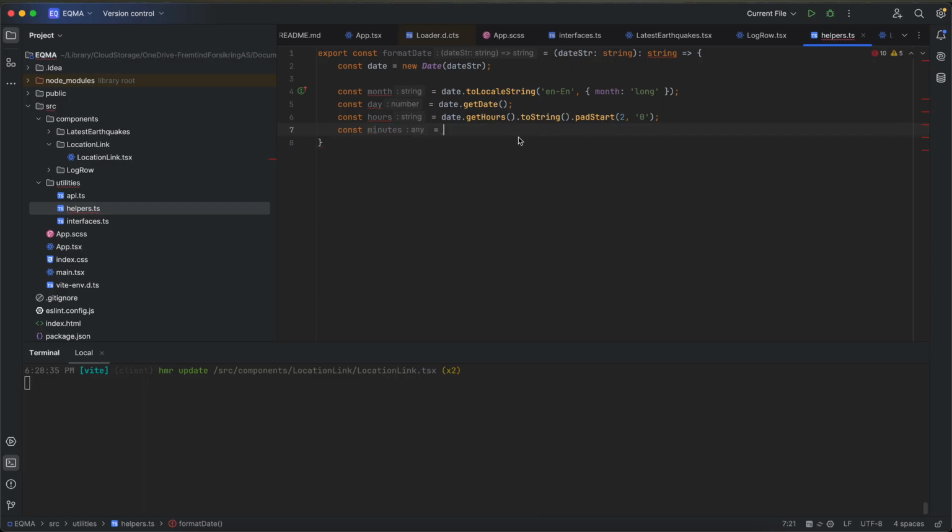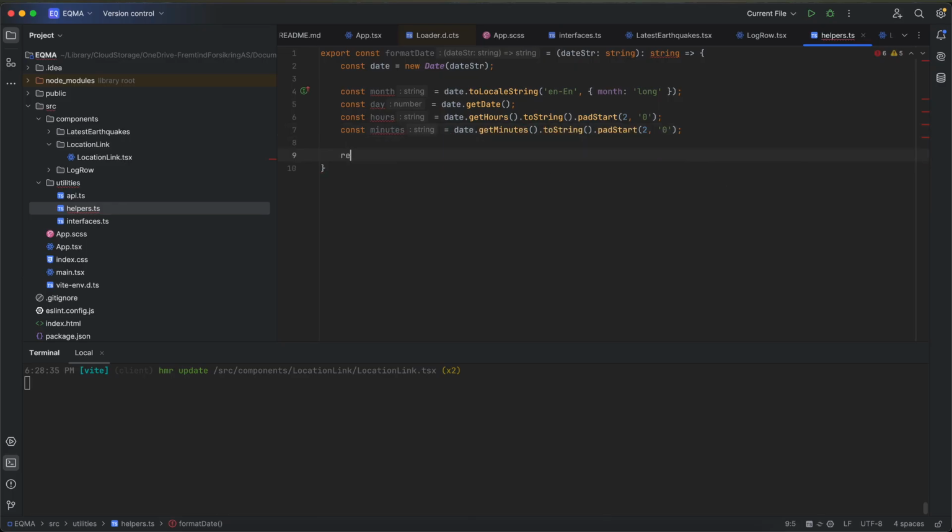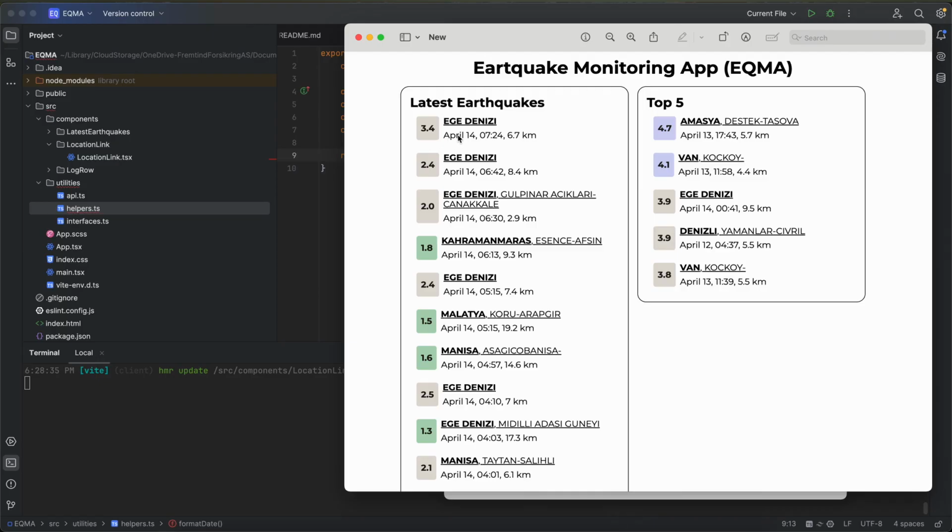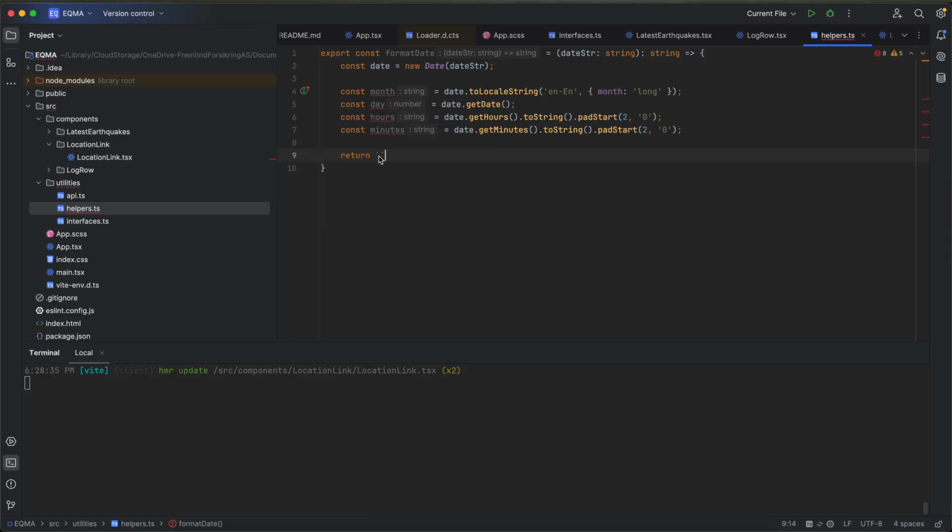So we can again copy paste here. We just change this one to getMinutes. So this is good. Now I need another interpolation here with some backticks, and I will be returning this to match this look: month, day, time, and later on I will also add that.